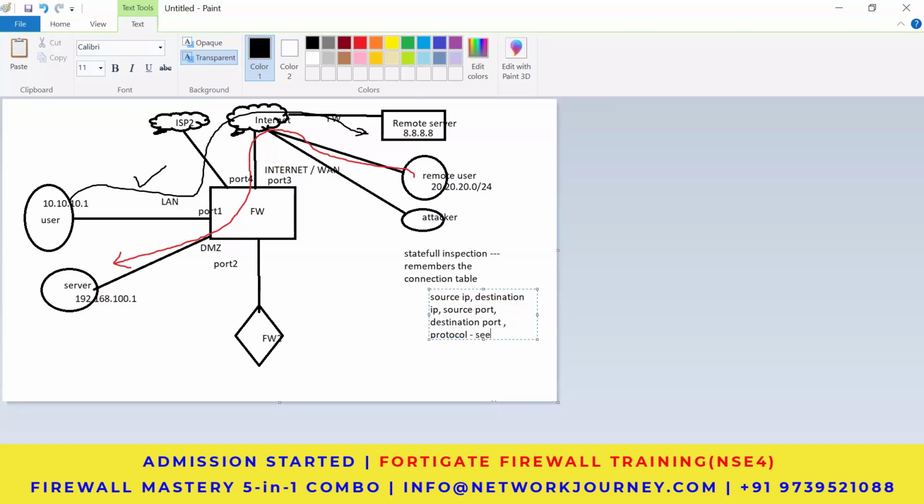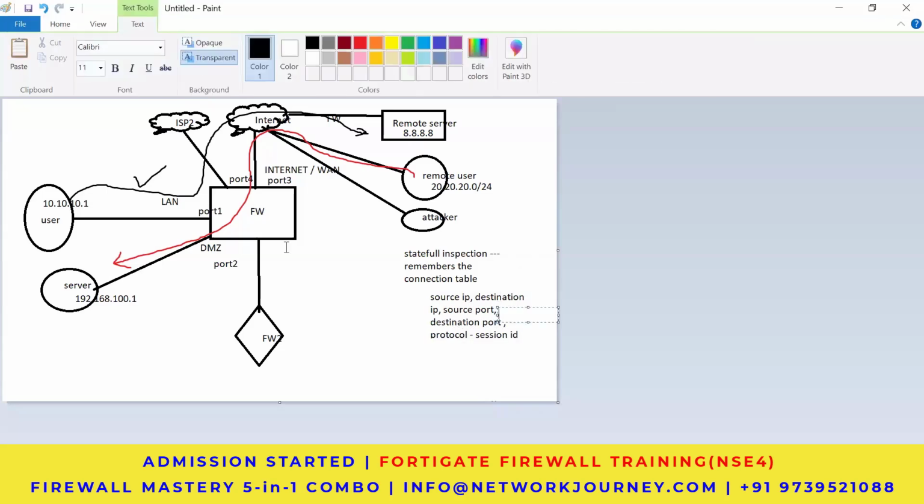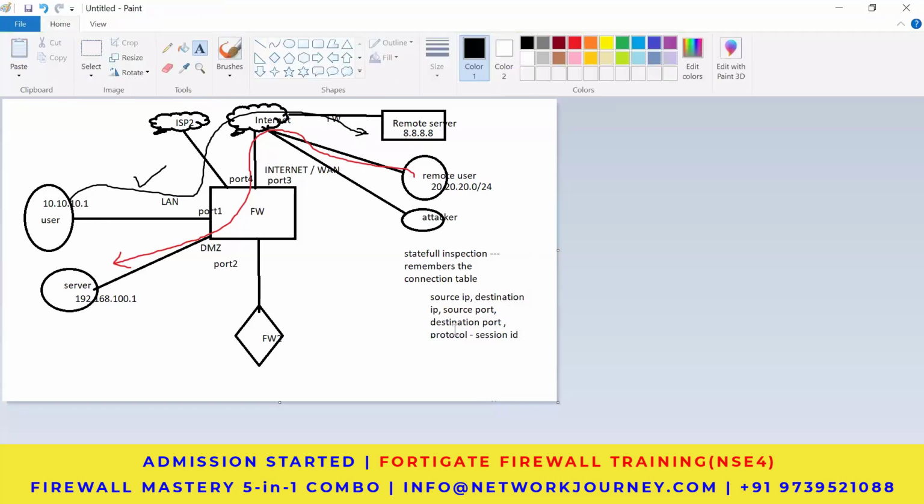And then there will be a session ID that will be created with the help of this one. So all these things will be taken care of when the user wants to talk to the internet. So at that time this stateful inspection will take place, and then the next packet will follow the same session. So that is called stateful inspection.